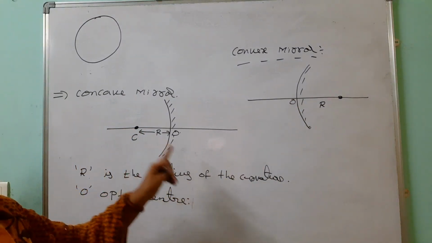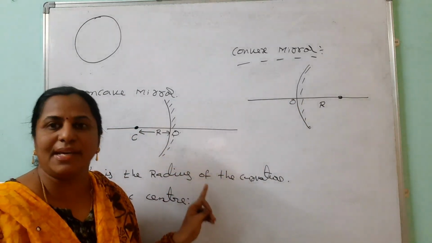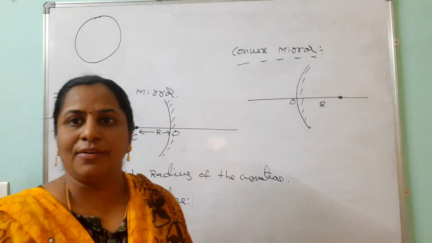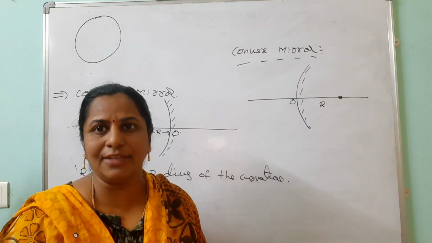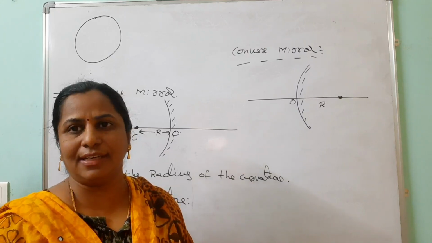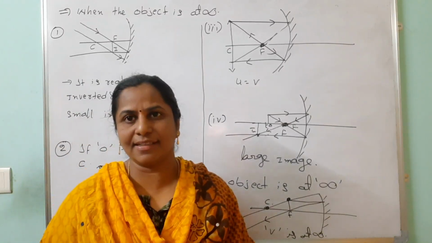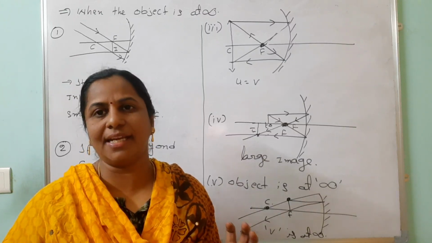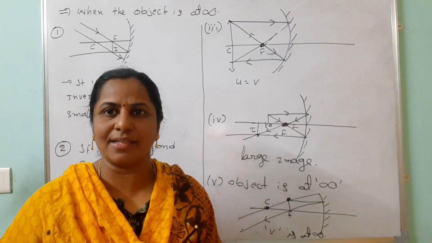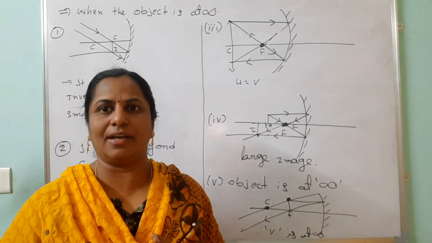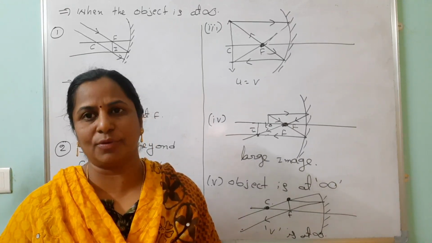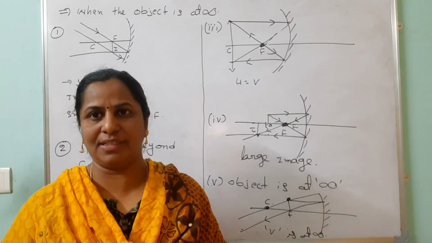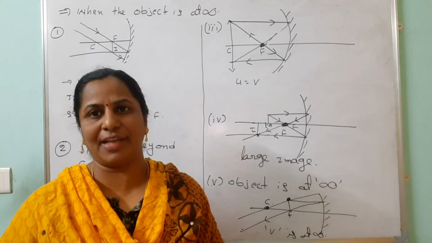And here also we can observe the reflection based on the position of the object. If we go through one chart, then we can easily understand this topic, which you also have in 10th class. While discussing spherical mirrors, whether convex or concave, the sign convention is a must. Based on the sign convention only, we can find out the magnifying power, focal length, image distance and object distance. And we have to know the basics also.